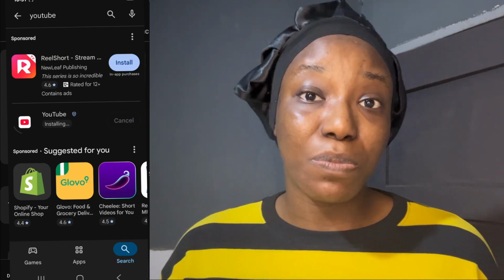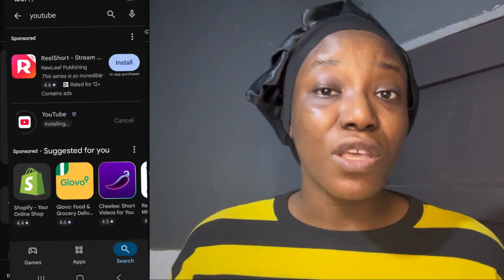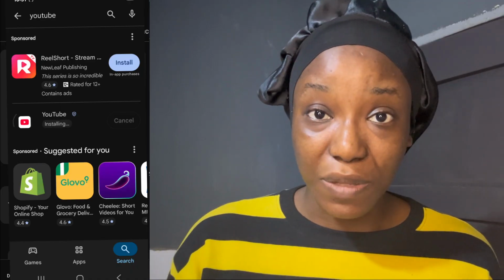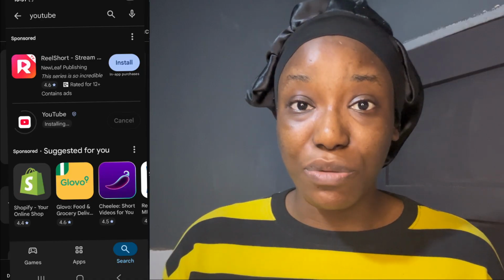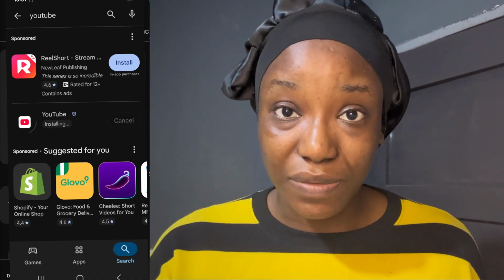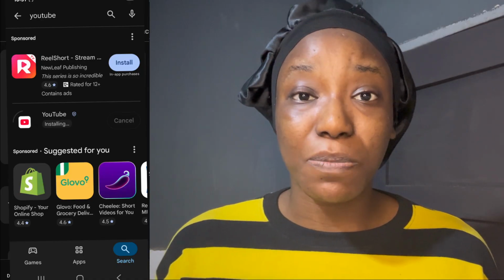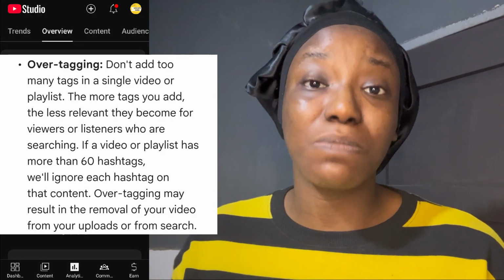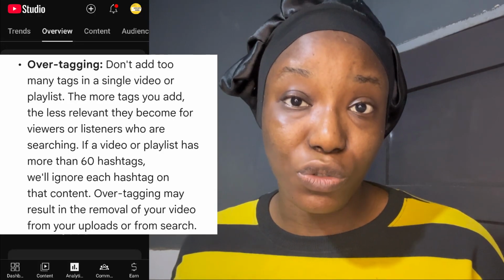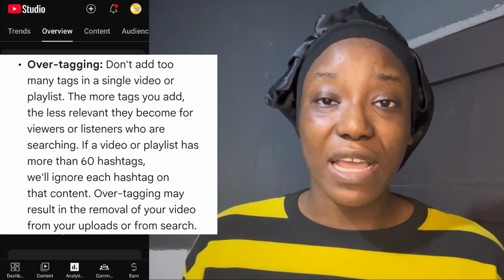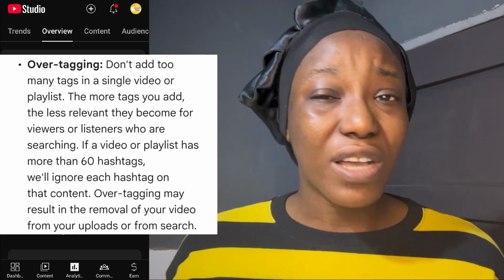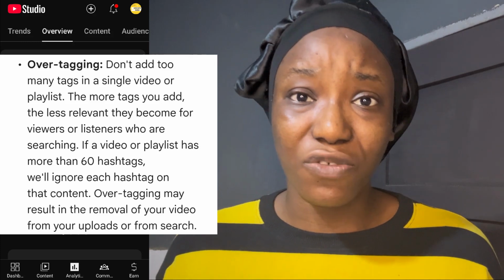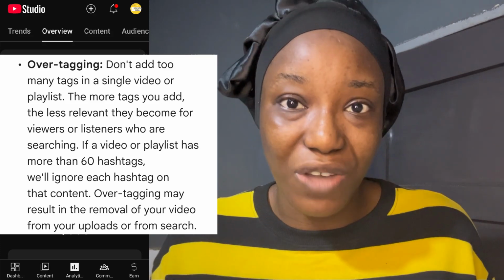What many people actually make is the hashtag stuffing. I'm going to put it on the screen for you guys to see. YouTube itself has said that anybody that is involved in hashtag stuffing, your video can either be removed or ignored. So that's when you see people post videos with too much hashtag stuffing, it will just make the algorithm abandon your video. Maybe you're trying to be like, oh, I want to do this, I want to do this. And you guys should even hear the shocking fact, or should this be called a shocking fact or just a fact? Yes, this is just the main fact.